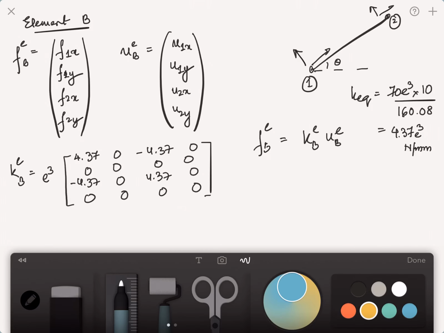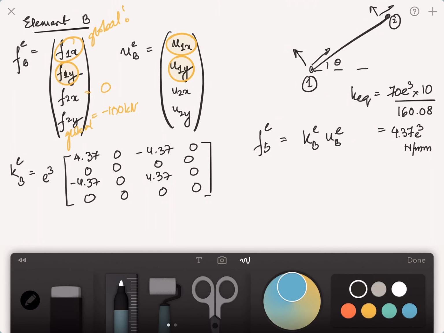So I know that it's fixed at u1x and u1y, so these would become 0. These are basically also going to become reaction forces, but only in the global coordinate system, not directly here. And you will have F2y in the global coordinate system equal to minus 100 kilonewton, and F2x would be equal to 0. So this is already established before. U2x, U2y as before are the two unknowns.